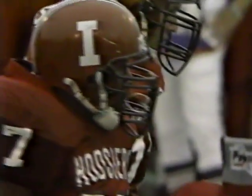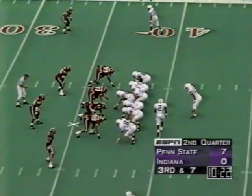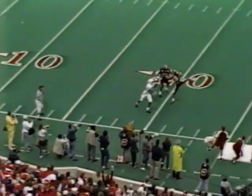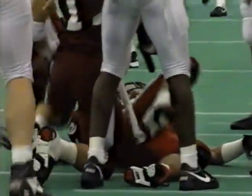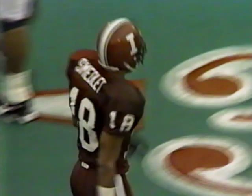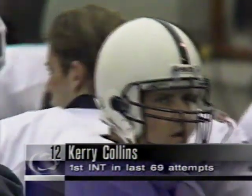Best in the Big Ten on third down — it's third and seven for Penn State. Archie in motion. Collins stands tall, lays it out — this one is intercepted, picked off by Eric Smedley! Flag down, but it may have been a face mask after the interception. That may be the first misread I've seen Kerry Collins make — he had Bobby Ingram wide open in the middle of the field but tried to force it into Freddie Scott. Face mask penalty on top of that. Eric Smedley — two interceptions last week, a pick-off here. His first in the last 69 attempts. Indiana will take over on offense.